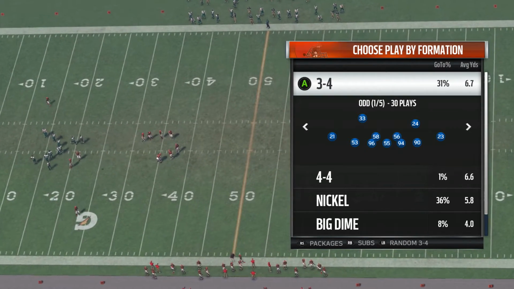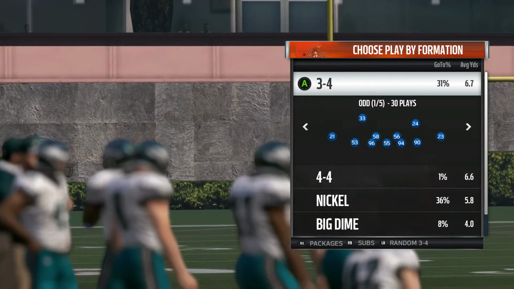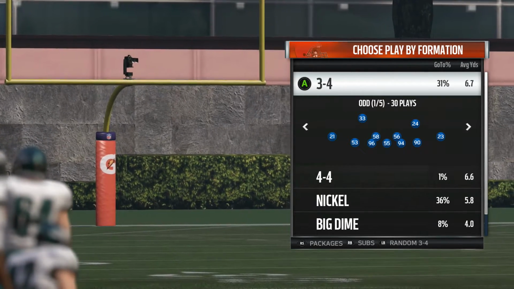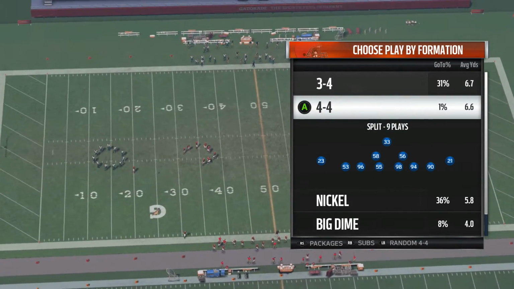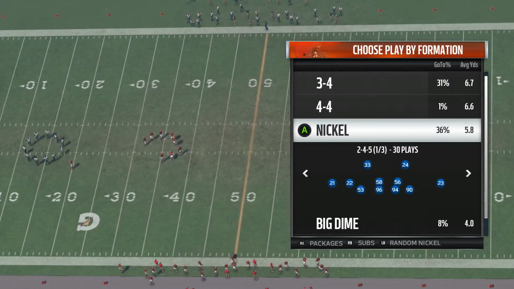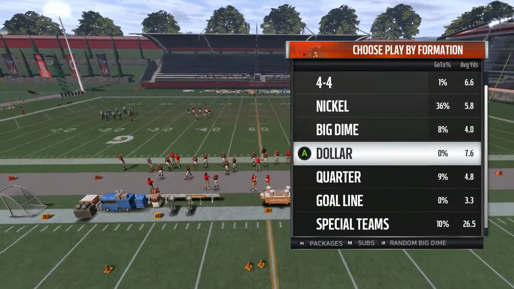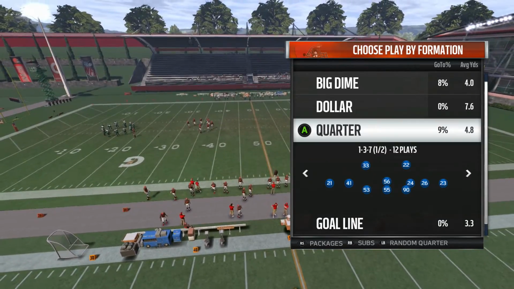So basically, how your opponent comes out is how you want to come out on defense. So they come out with 2 wide receivers or less. You're going to want to run 3-4, 4-3, I think it's 4-5, and then 4-4. And that's if they have 2 wide receivers or less. Nickel is going to be for 3 wide receivers, just 3 wide receivers. So not 4, not 5, but just 3. You're going to want to run nickel. And then big dime, quarter, and dollar is all going to be for 4 wide receivers or more.